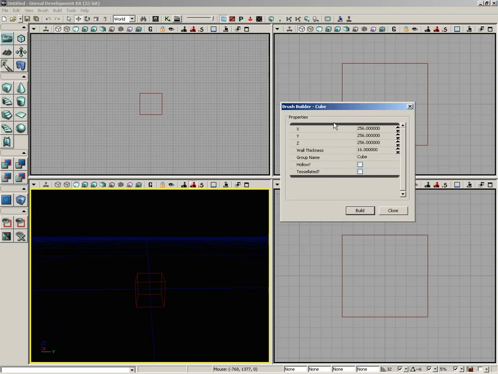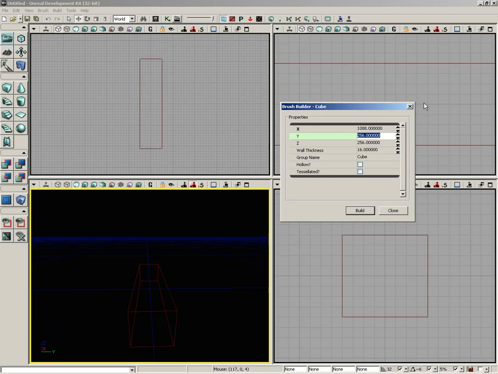Now this window allows you to punch in the exact dimensions that you'd like to use for the red builder brush so that we can add in some geometry. So what I want you to punch in is 1088 for X, so 1088, and my 0 key. There you go. There it is. So 1088. Now you can hit either Tab or the down arrow key to go to the next entry.